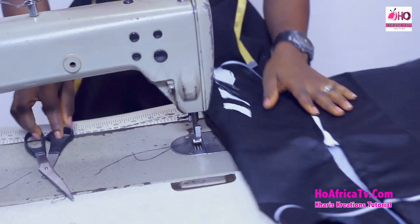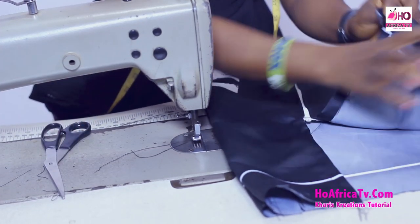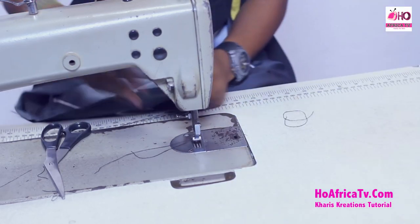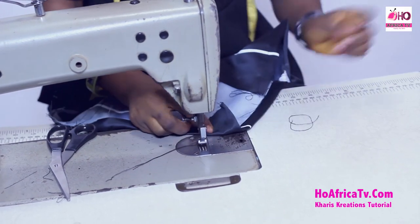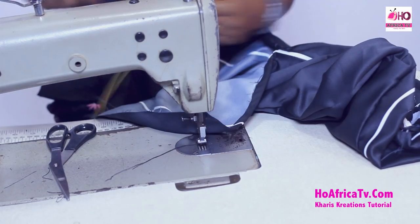Now the last thing to do is to fold in the base of the skirt, and we are done sewing our skirts. Overfolding with two inches.